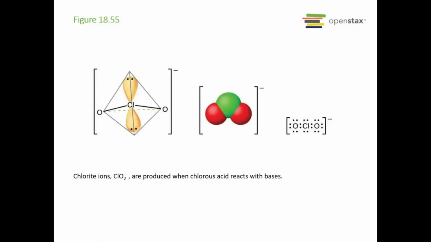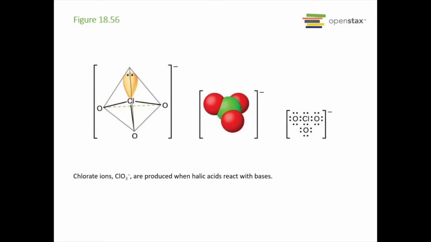Here's the structure of some of those chlorate ions. So you can see you've got your chlorine here, tetrahedral shape, 2 oxygens, and then these 2 lone pairs on the chlorine in the center. And then you can see more of a 3D structure as well as the Lewis dot structure. It's a very interesting structure. And these are the chlorate ions, ClO3 minus. Again, a pretty interesting structure. You have a chlorine with 3 single bonds to oxygen and a lone pair of electrons on it. And you can see what its shape and geometry also looks like.